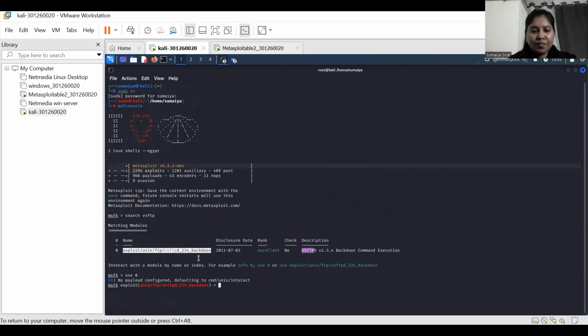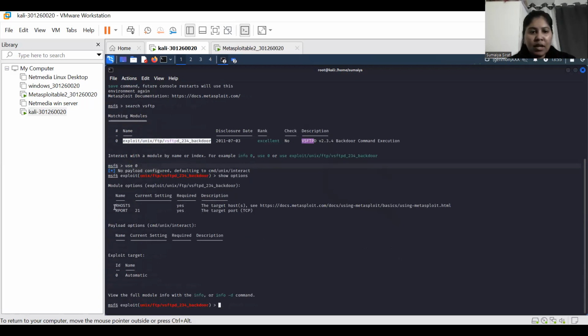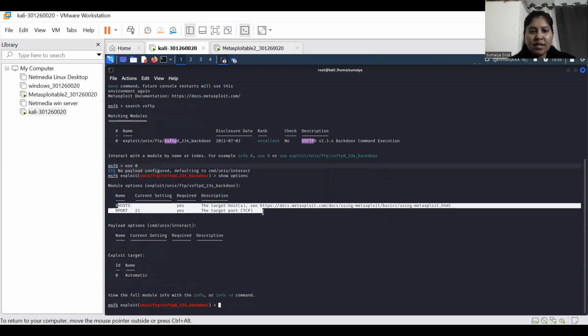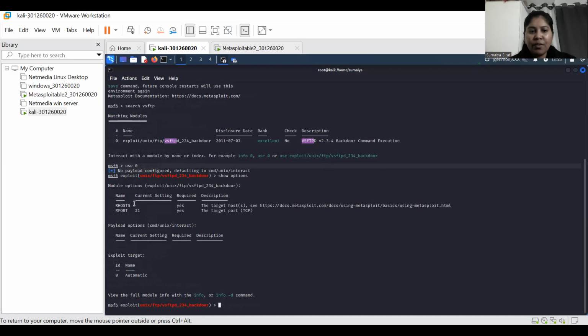If I do show options, it shows me that RHOST and RPORT are necessary. The RPORT is 21 and the RHOST is not set yet. So I'm going to set the RHOST to 192.168.86.138, which is the IP address of my target machine.